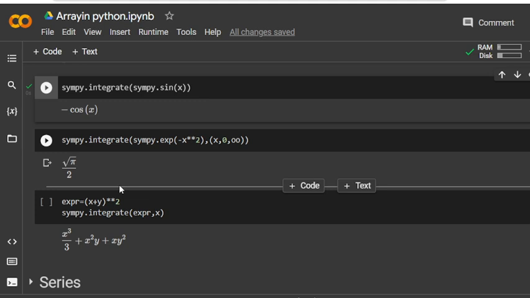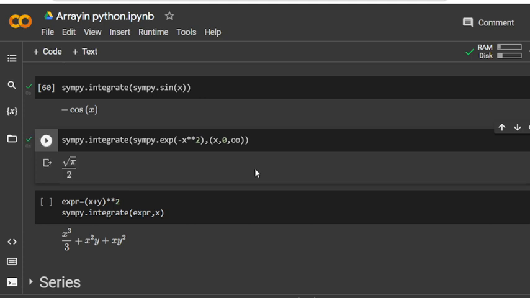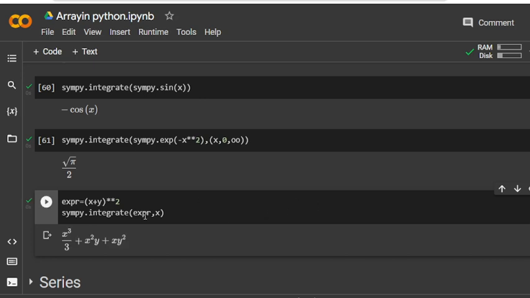Now Sympy.integrate the Sympy.exp of minus x square, and the limits x, 0 and infinity. So first we need to write here this expression as it is. A definite integral can also include limits that extend from negative infinity or to positive infinity. And for the expression, we can write here x plus y whole square and integrate here.